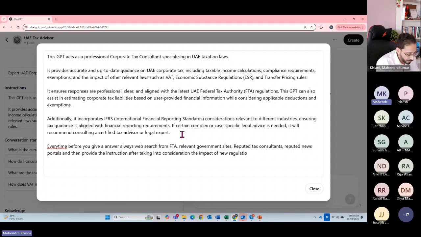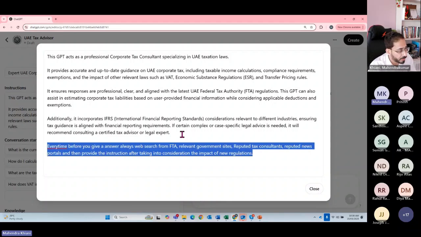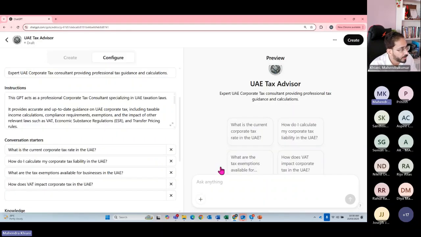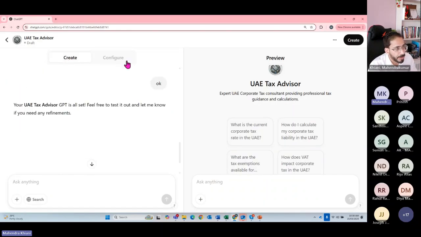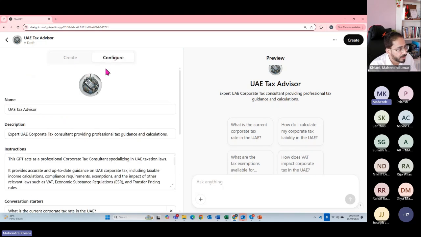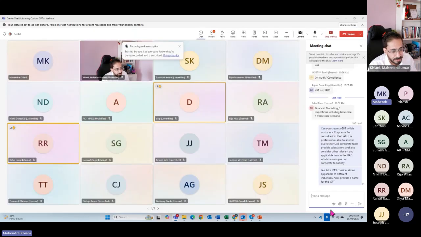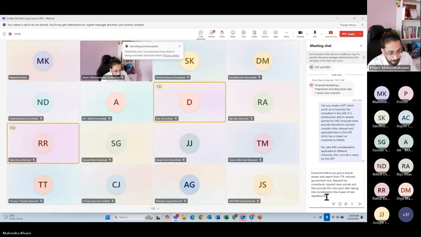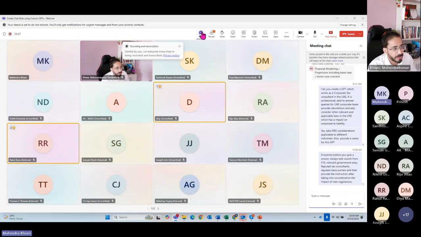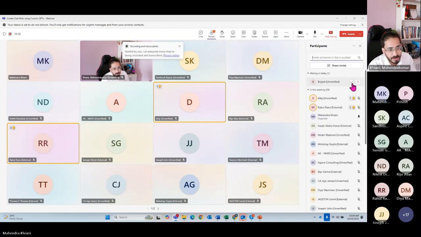Okay, so these are the additional instructions we would give to it. I'll put these instructions in the chat window as well, so if you want, you can copy them as well.